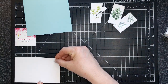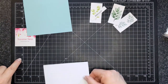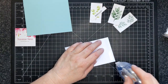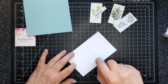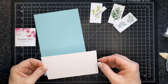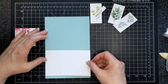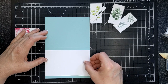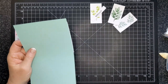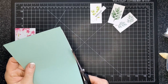So this is a piece of basic white. It is 3.5 by 5.5. And I'm just going to place it on my Pool Party card base. So basically what I'm doing is I'm just going to eyeball it. I find that if you wanted to measure, you could. I just wanted equal distance on the top and bottom. And there was a little bit left over, so I just trimmed it down. I'm never going to say that I'm perfect when it comes to cutting paper. You know, sometimes you have to do this.